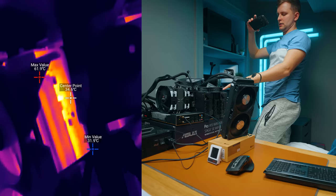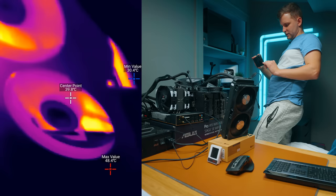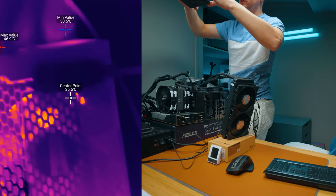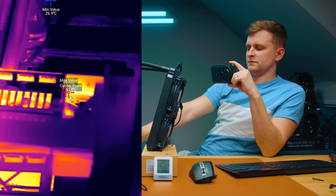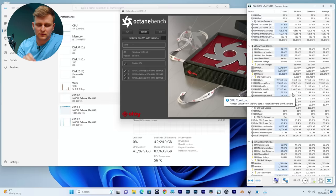You can see the VRMs there working away, 61 degrees. Not bad, but here you can see the fans and the heat sinks doing their job. Let's have a look at this one, 46 degrees on the thermal there. Let's have a look at the motherboard, 46. What about the power supply? 42 degrees there. Okay, there's a warm spot in there. You can see, not bad. Power supply is definitely doing its job. Yeah, you can see all of the GPUs here are at work. Number one there, 50 something, 51 heatsink, 41. Very interesting. Come on, let's see the benchmark results now.